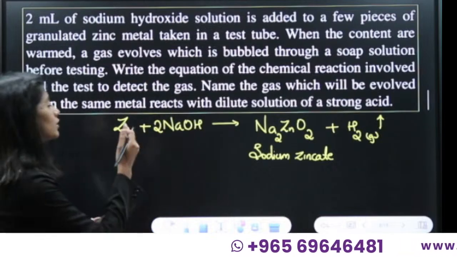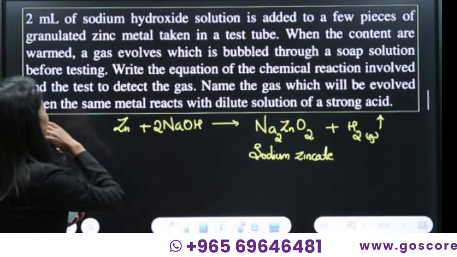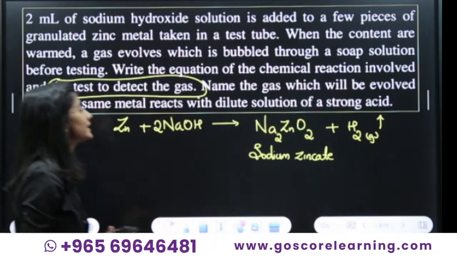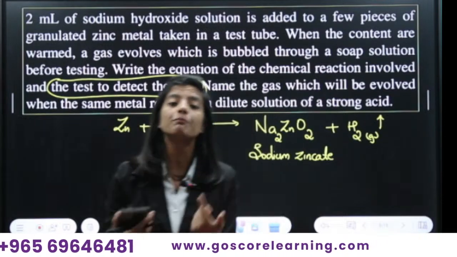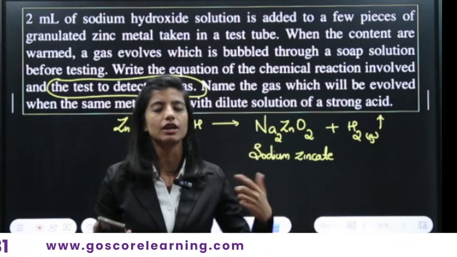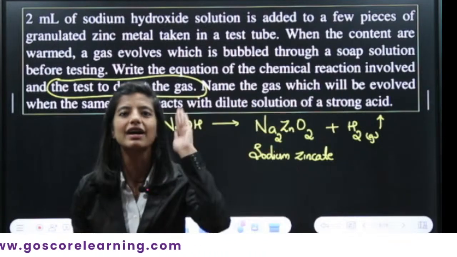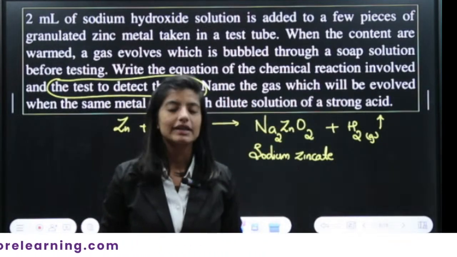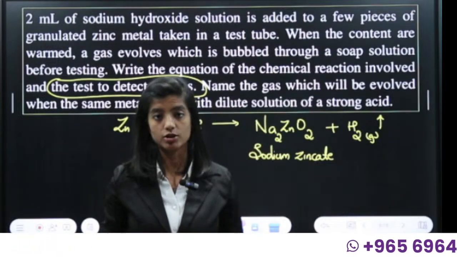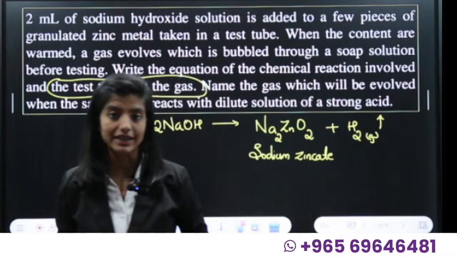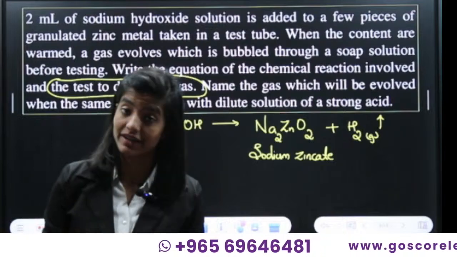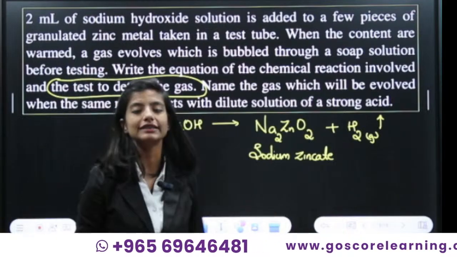Okay. So coming into this, they're asking for the test to detect the gas. What is the test that we can do? How do we prove it is a hydrogen gas? The gas coming out from the test tube cannot shout out like I am the hydrogen gas. Cannot, right? So we have to make sure that it is the hydrogen gas produced during the reaction. For that we can conduct a test. What is that test? What is the test that we can conduct to detect the presence of the hydrogen gas?